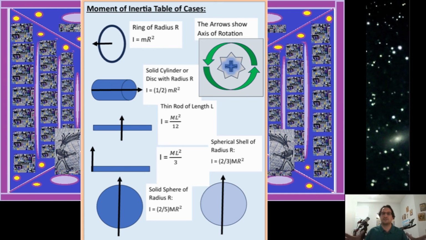Whereas in a solid sphere, the mass is more spread out, which leads to less moment of inertia because a great portion of the mass is closer to the center. That's not what we see in a shell, where all the mass elements are on the surface, which means they're all roughly the same distance from the center. This causes the moment of inertia of the shell to be greater than the moment of inertia of a solid sphere.